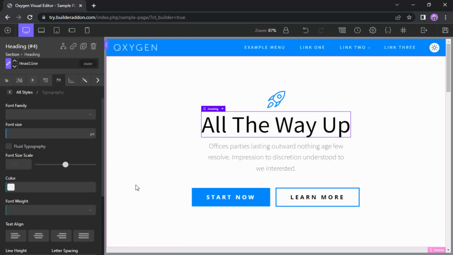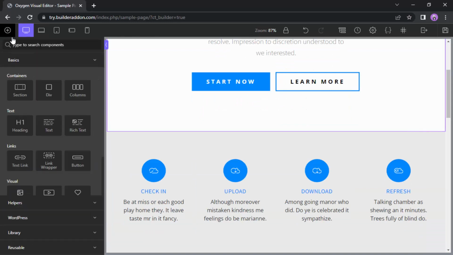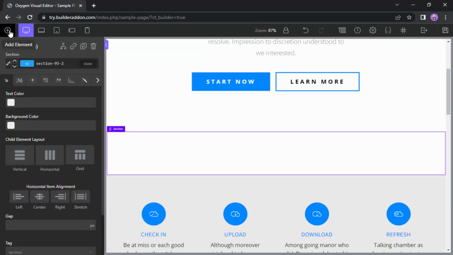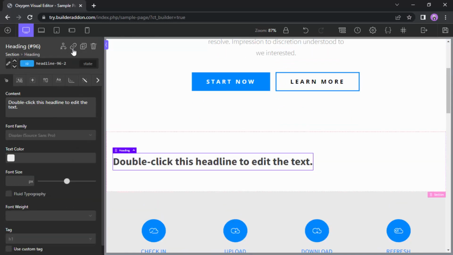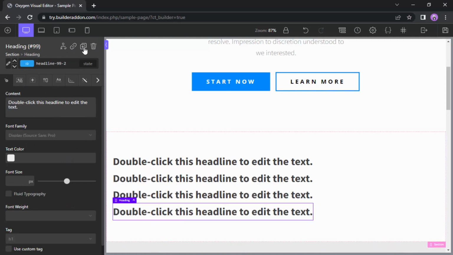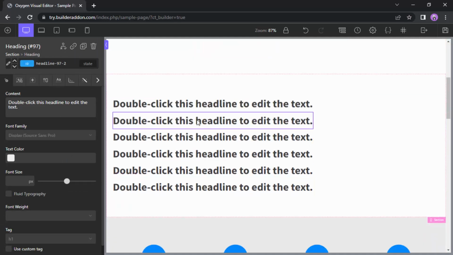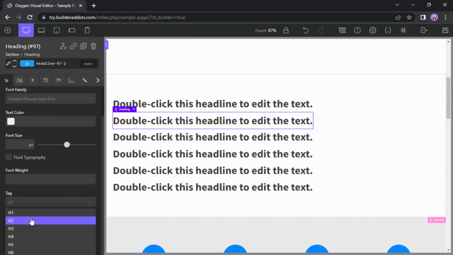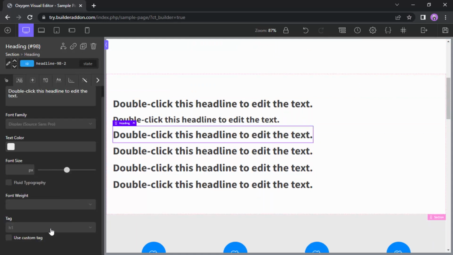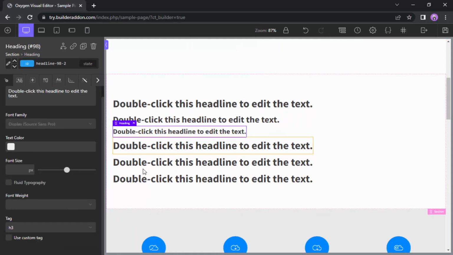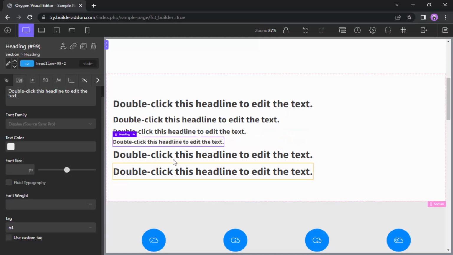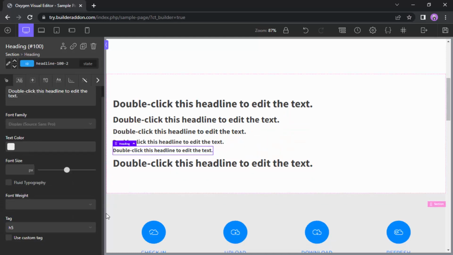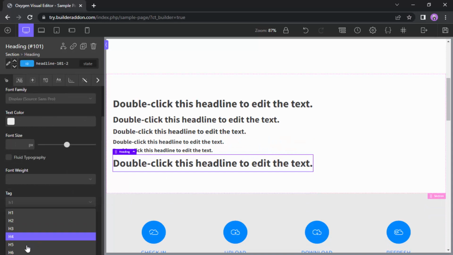So maybe if I added a section and added some headings in here and then duplicate it, and then change the tags from h1 to h2, h3, h4, this one h5, and this one h6.